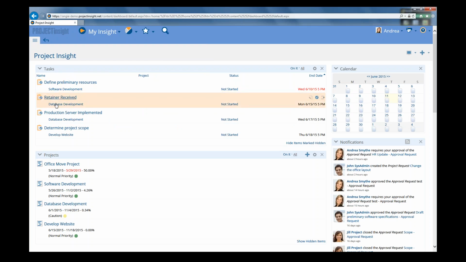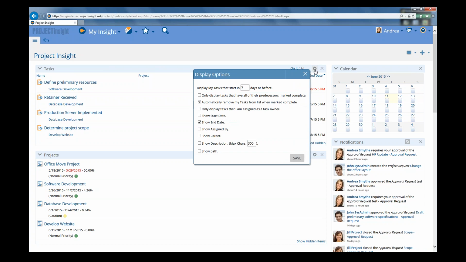So you can see that you have a list of your tasks displayed, and they look the same as that list of tasks from your home screen. Now you can also set display options on here, and these are separate from the display options you set on the task list on your home screen. So click on that display options icon. So you can see they are all the exact same settings, but they are different settings than the home screen. So if you change your home screen settings, that only affects your home screen. It doesn't affect it here, or vice versa. So if you want them the same, you need to set them in both places.